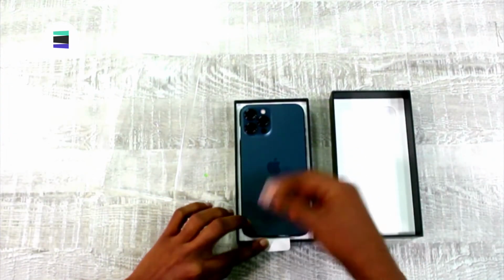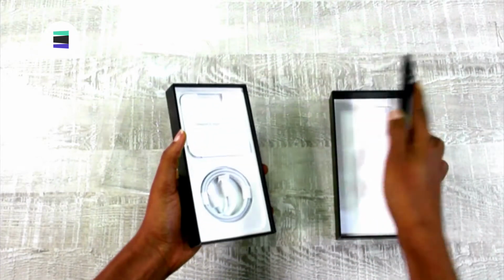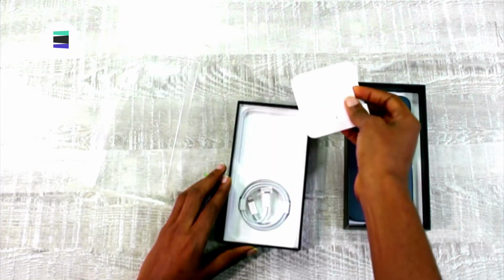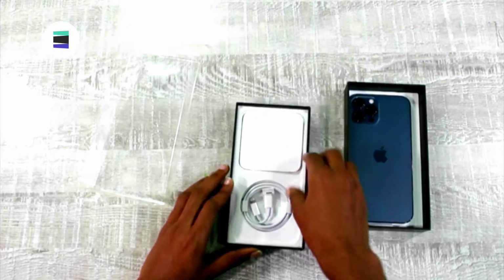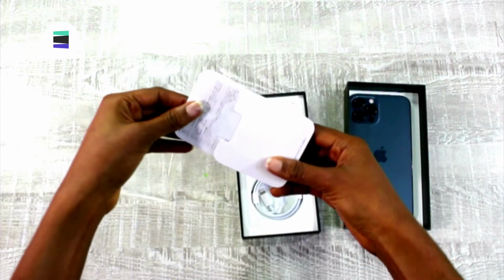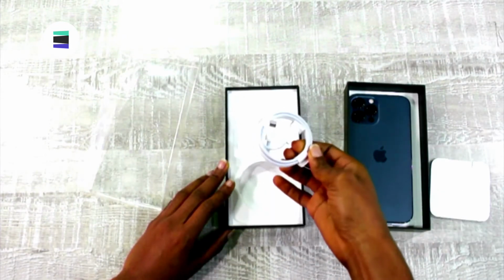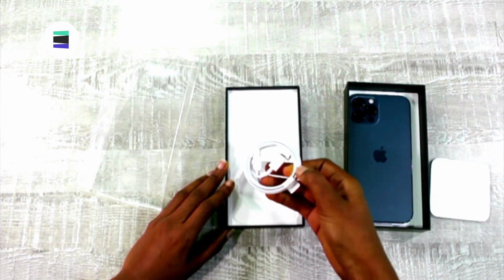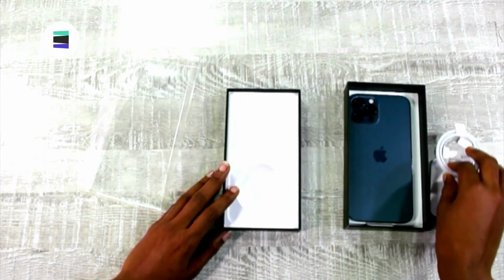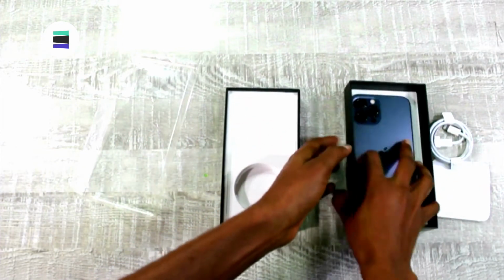All right. So first up, you see the phone. Well, let's leave that first. And there are like normal. Wait, where's my charger? My earpiece uncle. Wow, interesting. So we have pieces of paper, basically instructions. I'm not going to read this, obviously. So this is my power cord, the Type C to Lightning cord for powering my phone. So does it stand in as a charger? Anyway, we will find out. So yeah, finally the phone. Okay, let's do this.